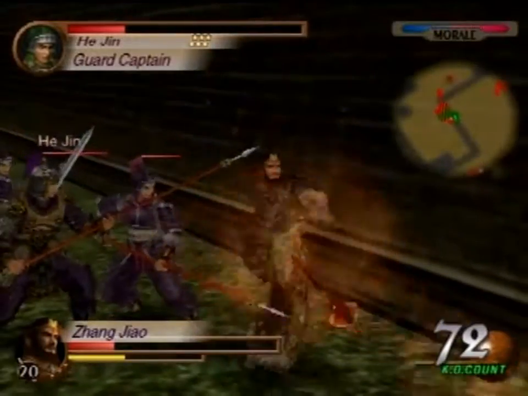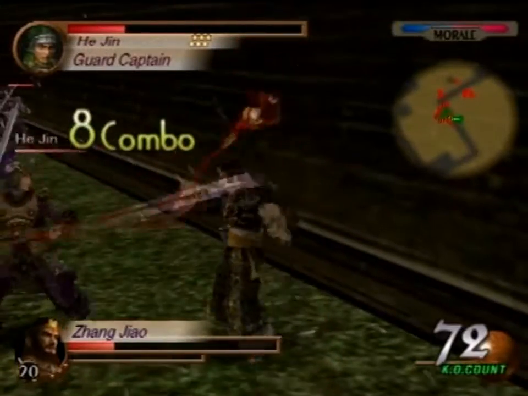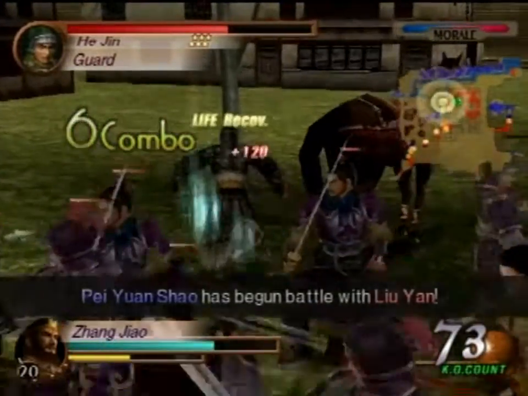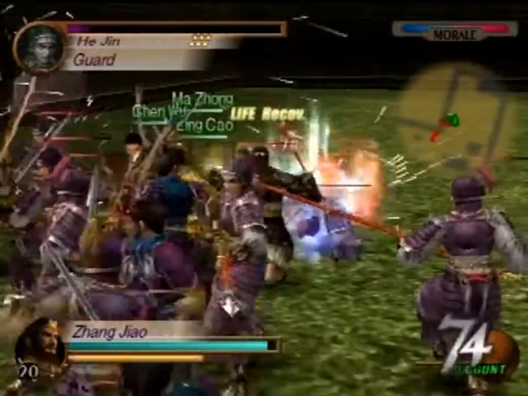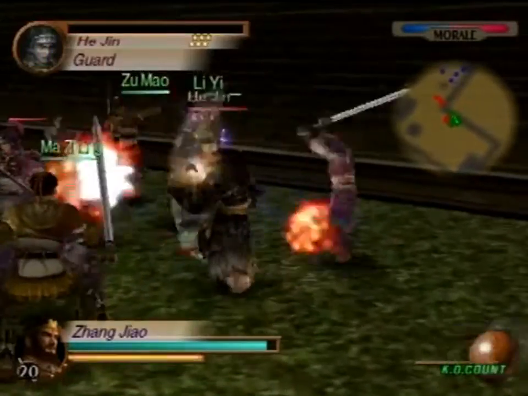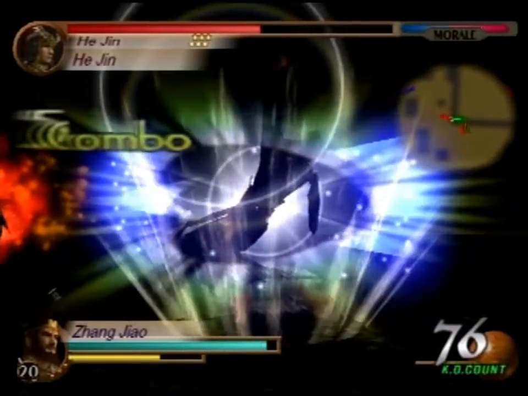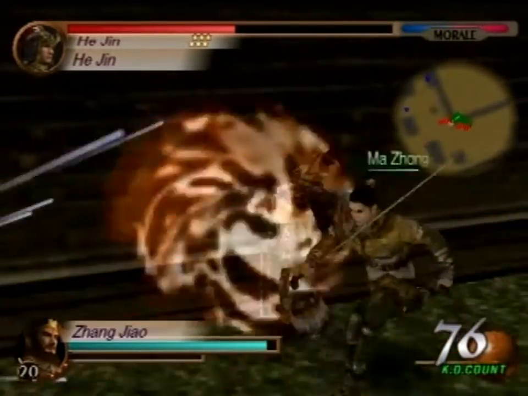Getting caught there, it's not good. If I take out that guard captain, then I'll be able to get some health back. Or I can just pick this up right here. This'll all help. I got some extra meat bun recovery on my weapon, which is helping out. Those archers aren't going to give me any trouble really. They'll do a little bit of damage and stun me possibly.